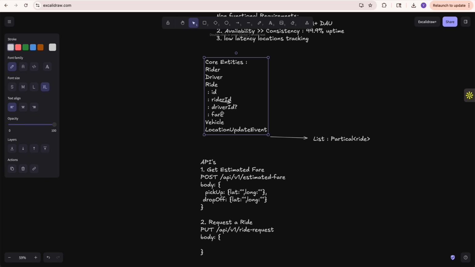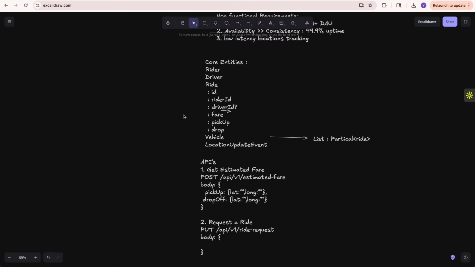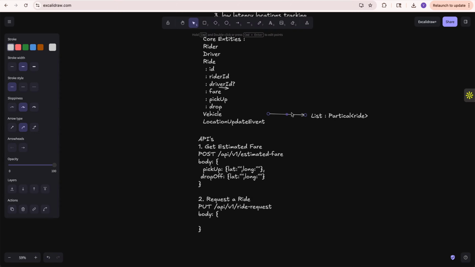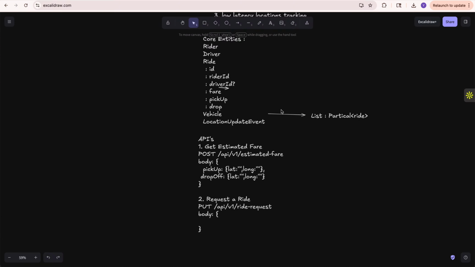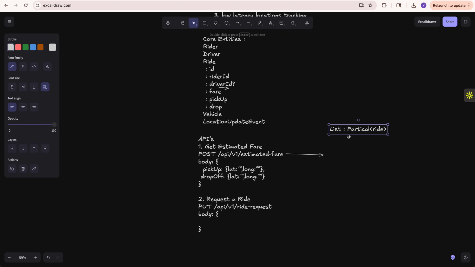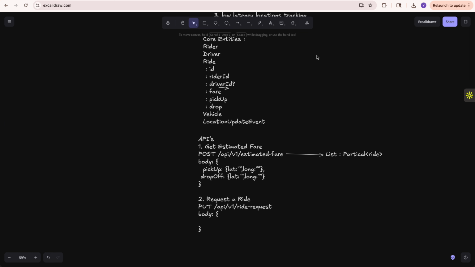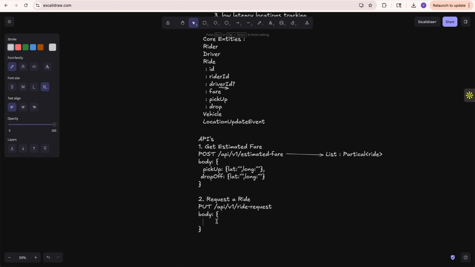We will also have a fare here. The other thing that we will have is basically the location, the pickup and drop off. Pickup, and the new thing will be drop. We will go into details when we are designing our database. So yeah, these are the two requests, and what it will simply give us is a ride ID, so we can get every detail from our database, whatever details that ride ID has.